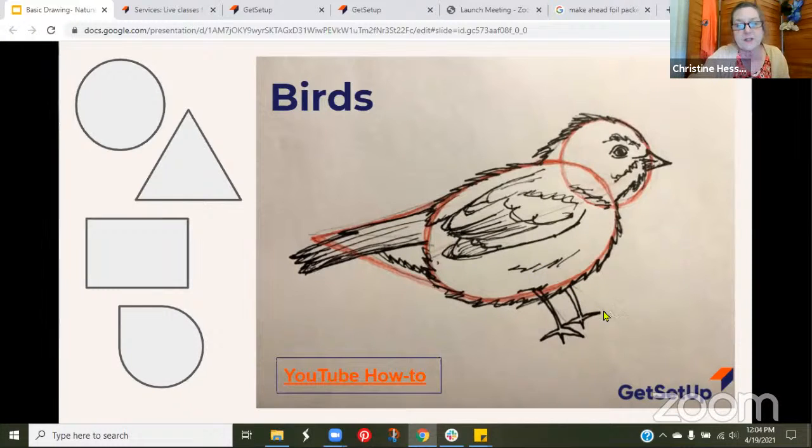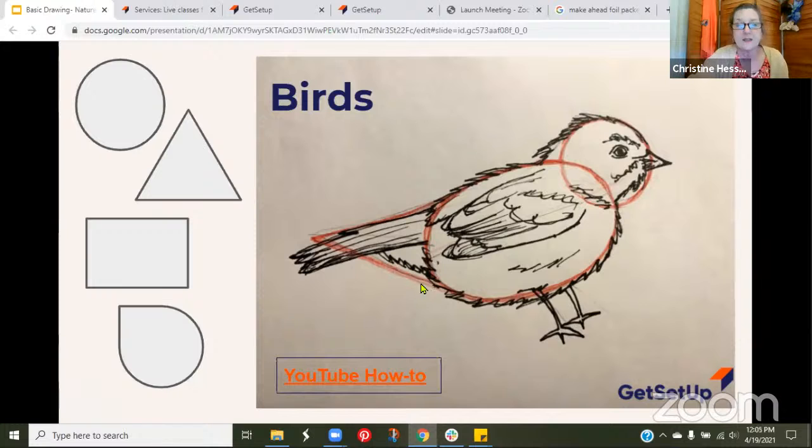But what I did here was use some pencil, and then I went over with my ink, and then I took my red pencil and circled the areas so that you could see what I used for my basic bird body to give me proportions. And that is almost always what you're going to be using in songbirds, are these shapes. That's why I have these shapes broken down here for you: circle, triangle, rectangle, or a teardrop.